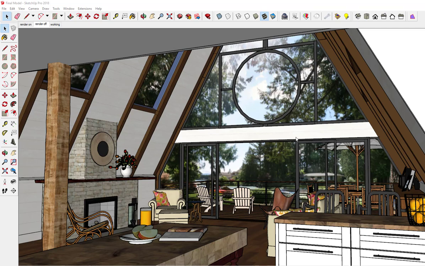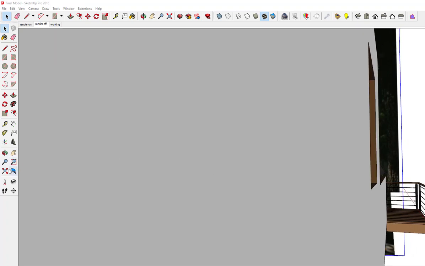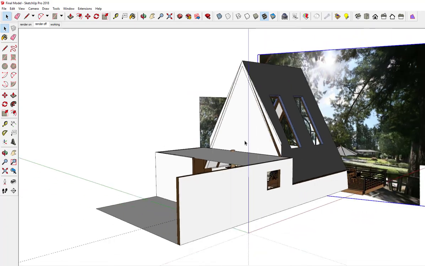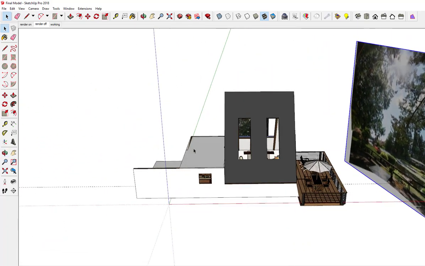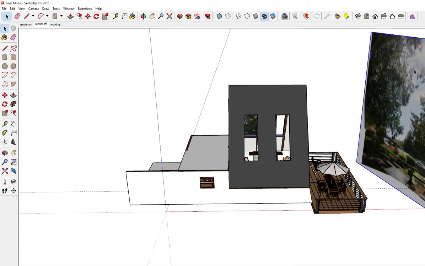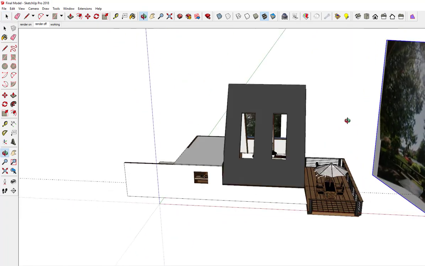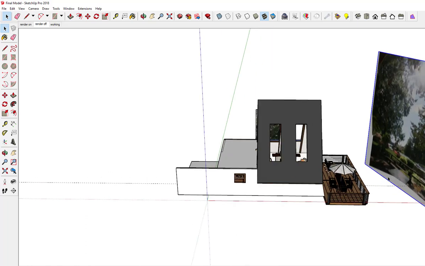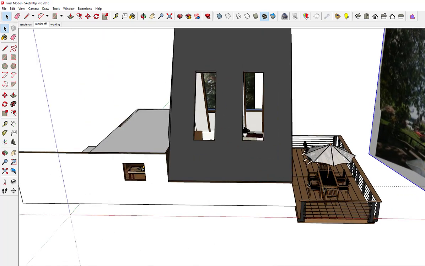So here's the SketchUp model before I rendered it. If I back up, you can see this is what we've talked about many times, that I've actually removed this back wall to let more light into the rendering. And you can see as I zoom around how this model is set up. There is just a face that I've made back here that has a background image pasted on it. And there's a midground, which is always really important for making the outside and the inside kind of come together.